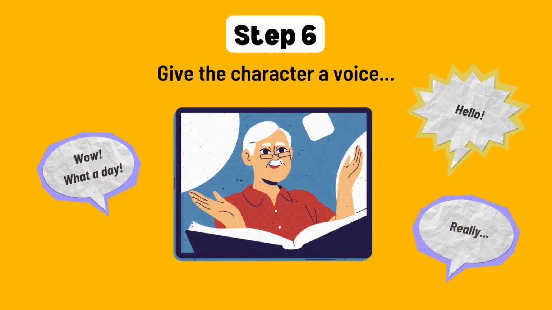Step 6. Give the character a voice. When developing a powerful character, they must have a unique voice or way of speaking. Think about the words or phrases they use all the time, such as, "Wow, what a day," or a character who starts their sentences by saying, "really," all the time. You can also describe the way a character speaks, such as a character who always mumbles their words, or a character who has a loud, piercing voice.